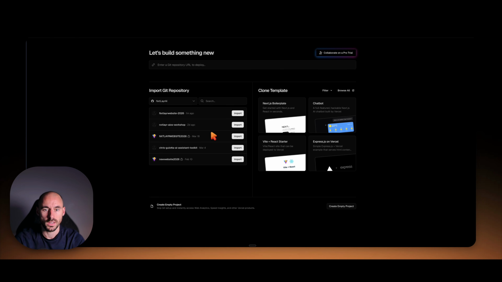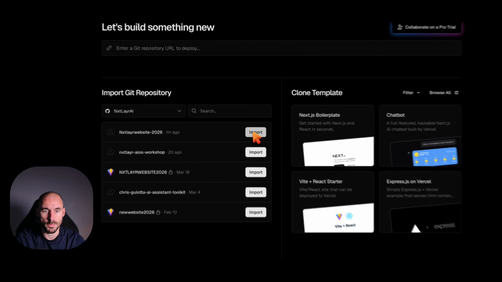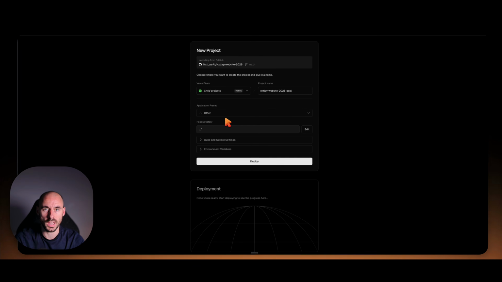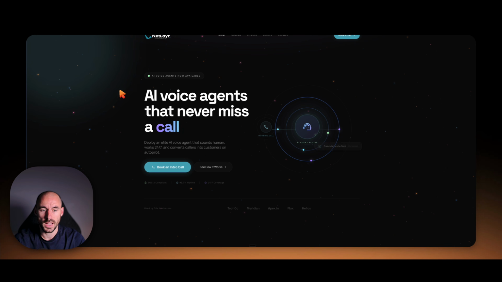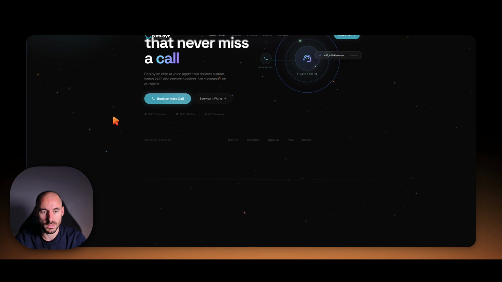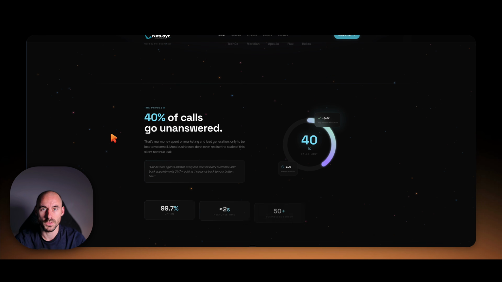Once you've done that, you'll be able to see all of your projects within here. And inside Vercel, I'm just going to click import on the website we just created in the GitHub repository. So I'm going to go ahead and fill all these in. I'll just leave them as blank for now, and I'll hit deploy. But it's as easy as that. And you can see within a matter of 20 minutes, you've gone from something you've built in Stitch, from screenshots and links from other websites, put your own spin on it, given your own personal brand, and you can now deploy it and create what I think is a pretty good looking website from just a little bit of effort.